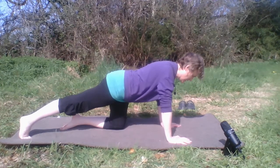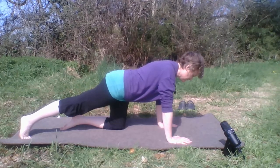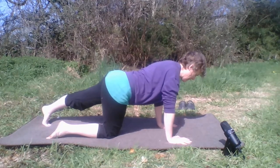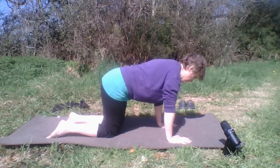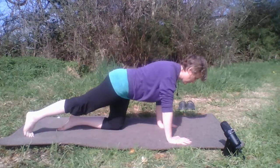Again with the right leg, pushing back into your heel, keeping your toes on the ground to start. Looking out, your gaze should be over your mat. And exhaling down, inhaling, stretching away. And exhaling down. The other one you can do beyond this, the next stage along, is to lift your right leg and bring it back.